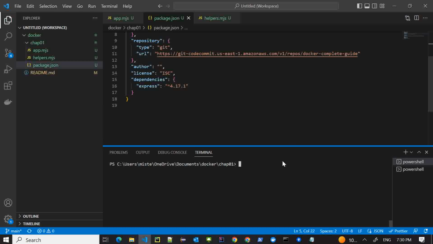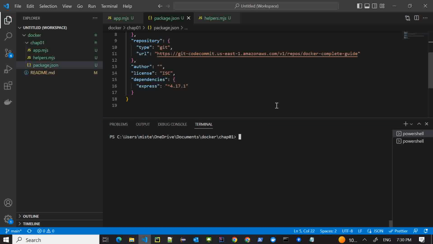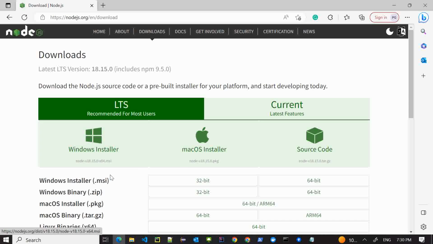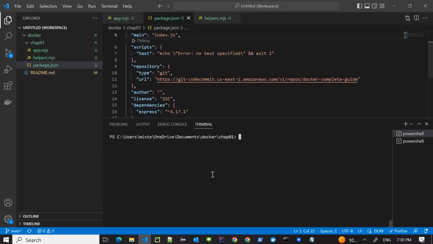But in the case of Docker and a Docker image, you don't need to install anything locally. It may be that you are installing the current version of Node, 18 point something, and I have asked you to run some of your Node applications on 16, some on 18 and some on 17. Then you need to install 16, 17 and 18 all on your local machine to run the applications. But in Docker it's very easy to do that.